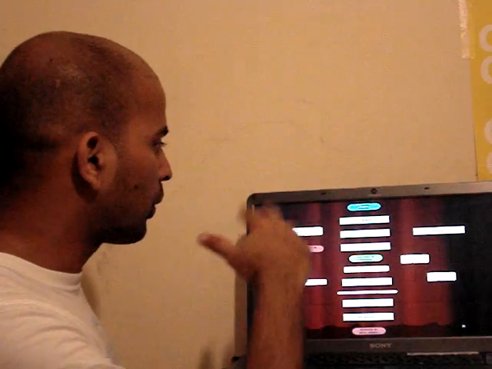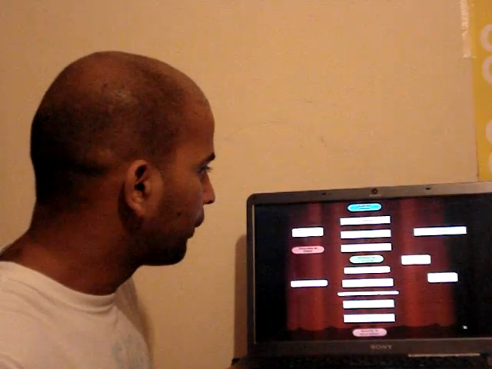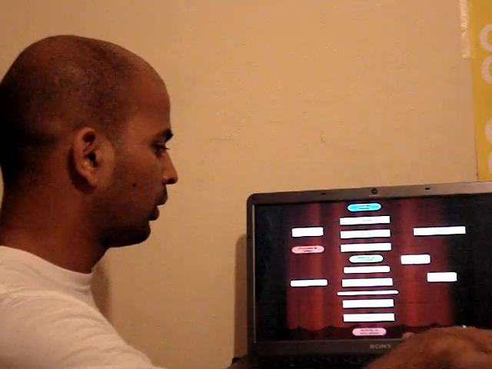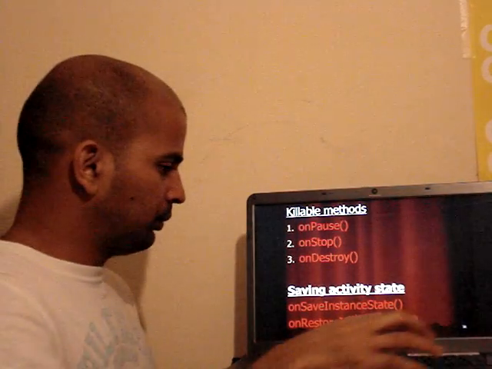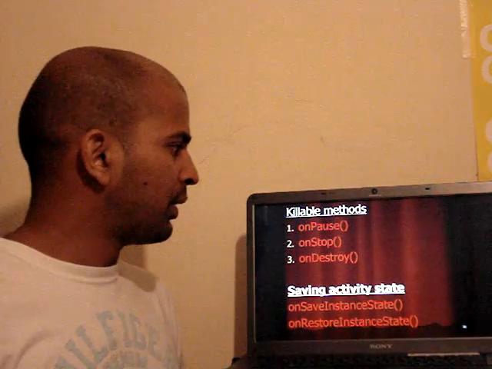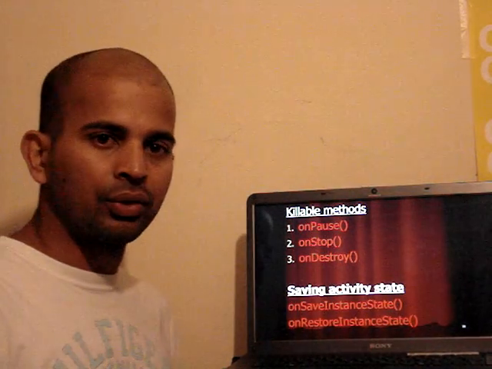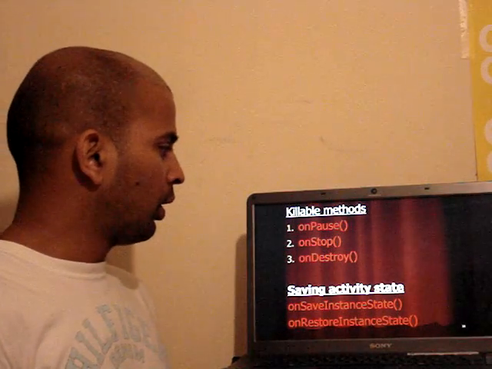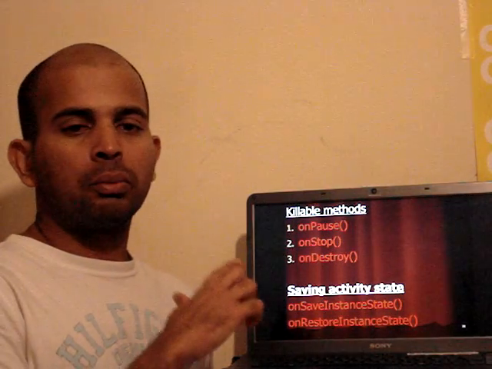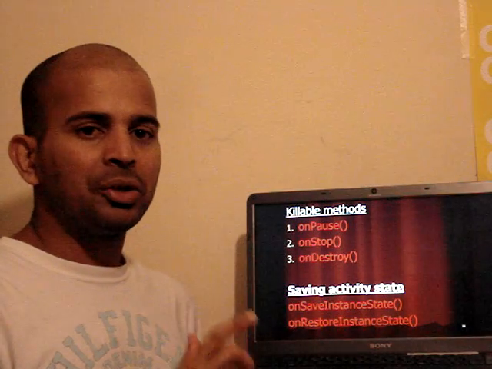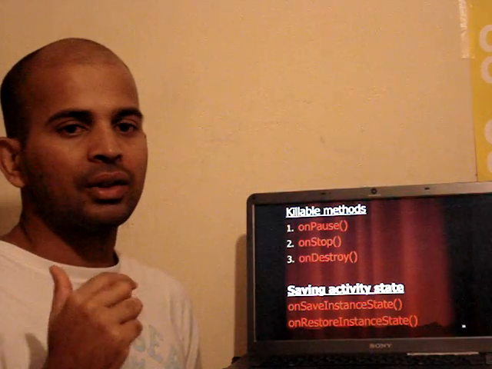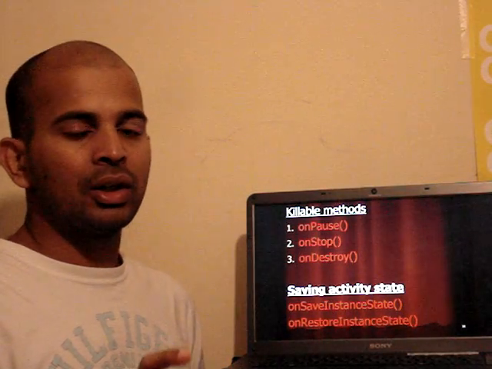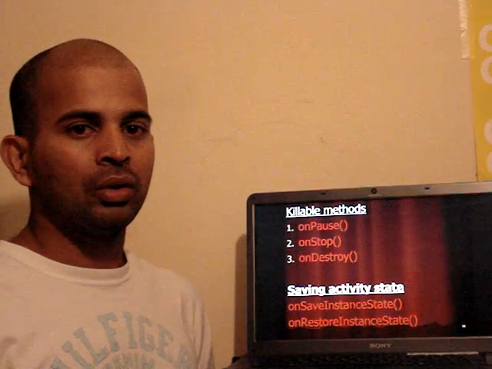And this is the overall life cycle. So we have three killable methods: onPause, onStop, and onDestroy. Please bear in mind, onPause is always called, and it's guaranteed to be called, when the system identifies an activity that's vulnerable to getting destroyed.